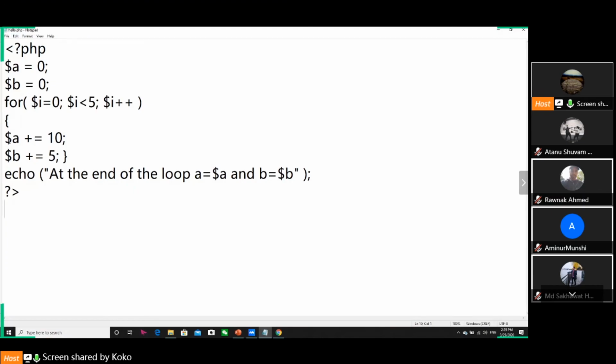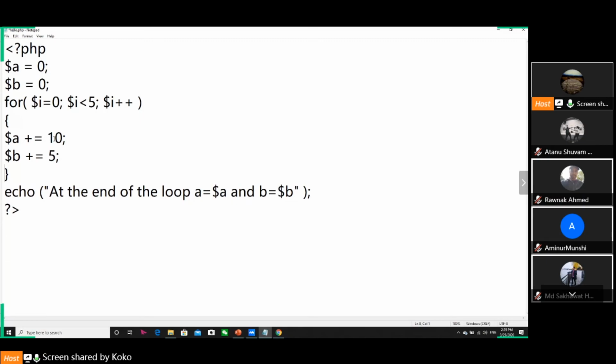You can see here, this is the loop, A plus 10. I equal to 0, I is less than 5, I++. And we do increment. A plus 10 means we add 10 every time, 5 times. This means A equals A plus 10 every time. It is the same for B.